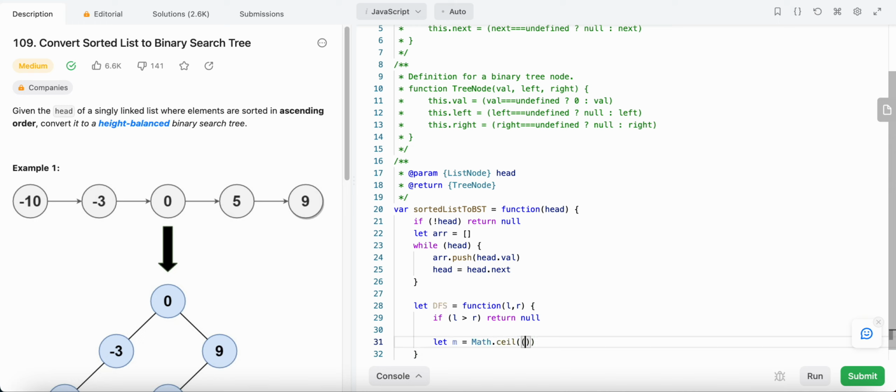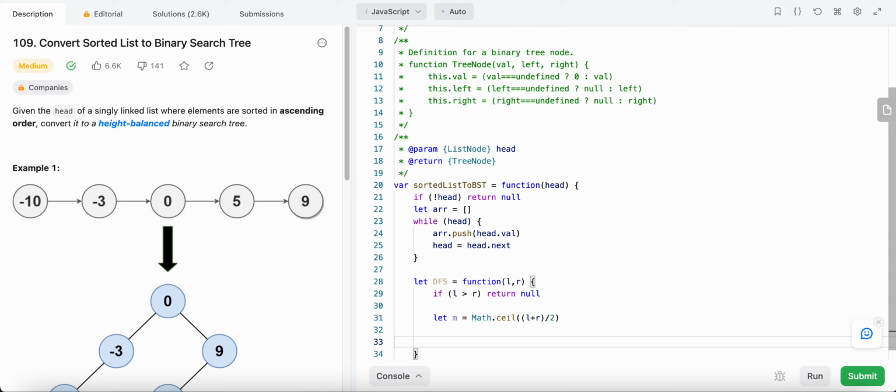We are using the ceiling value. This mid value will be our node. So now our node is equal to a new tree node with the value array[mid].